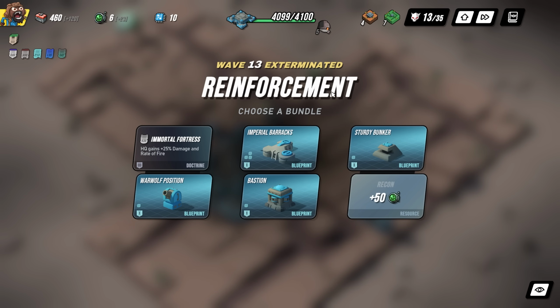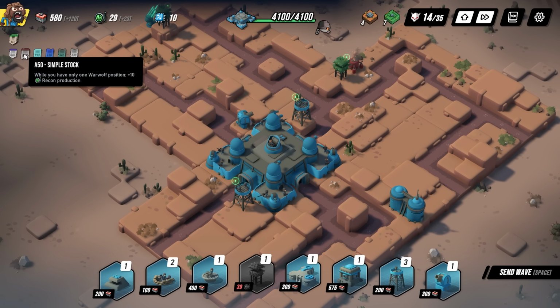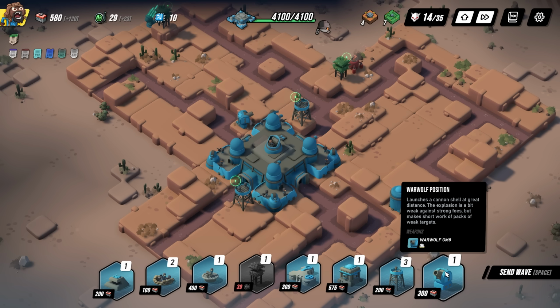So we can get a sturdy bunker. I think this one, the Immortal Fortress, 25% damage and rate of fire for the HQ. This leans heavily into our current strategy. Yes, we do get a second Werewolf position, which we don't necessarily want because we get the +10 recon, but this could be placed in the final round if we wanted a little bit of extra DPS.